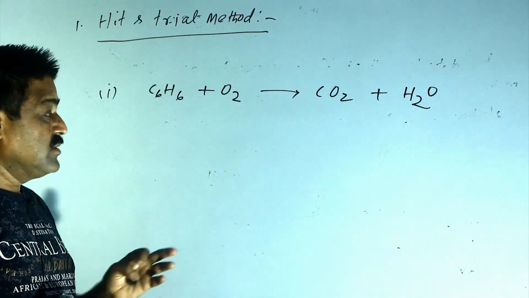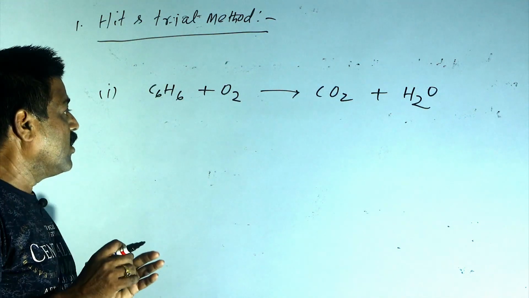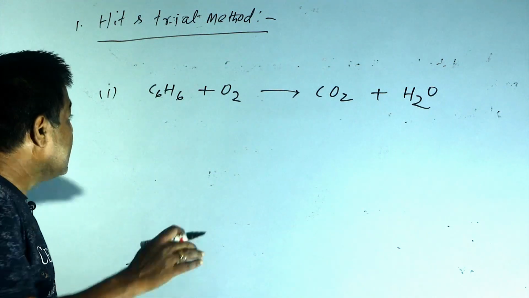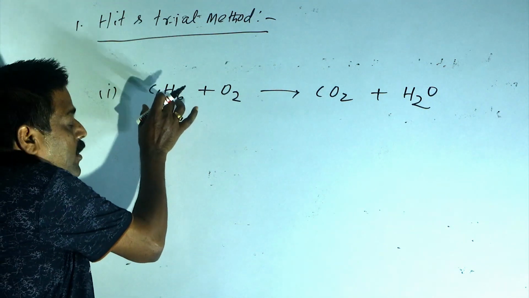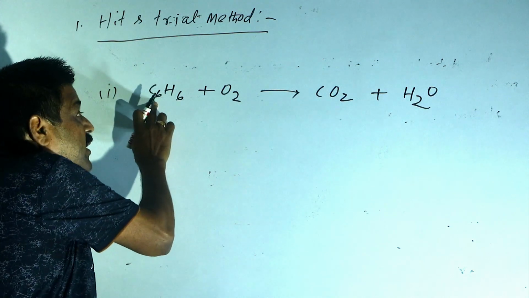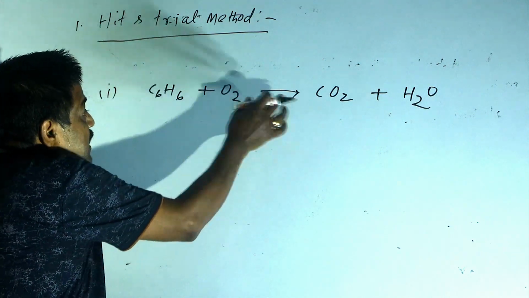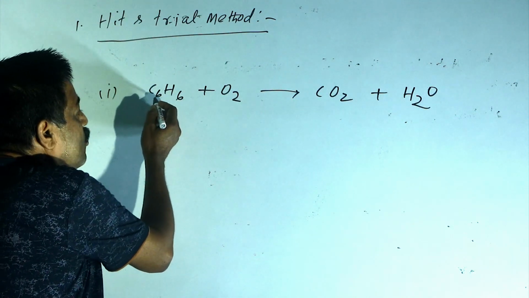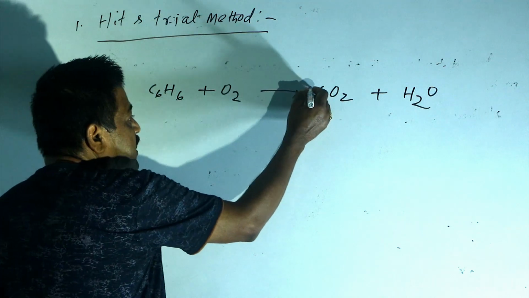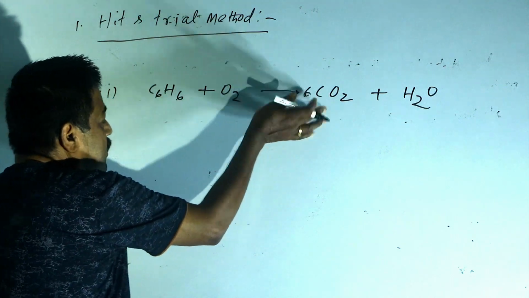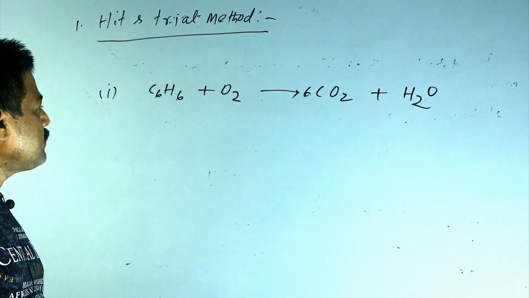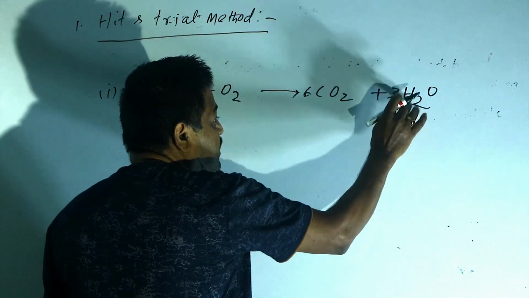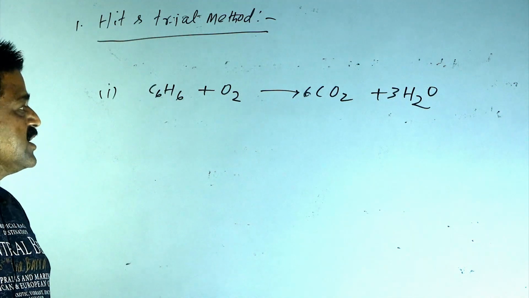So in that case, this oxygen atom is to be balanced last. And here the bigger formula C6H6 contains 6 carbon atoms and 6 hydrogen atoms. It can be balanced because carbon and hydrogen are once there. So we have to give a suitable integer 6 here to have 6 carbon atoms on both sides. Again for 6 hydrogen atoms we have to give 3 in this case. 3 into 2, 6.